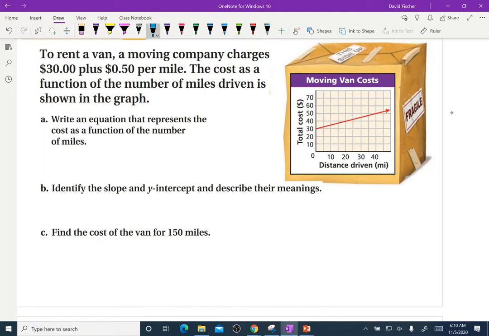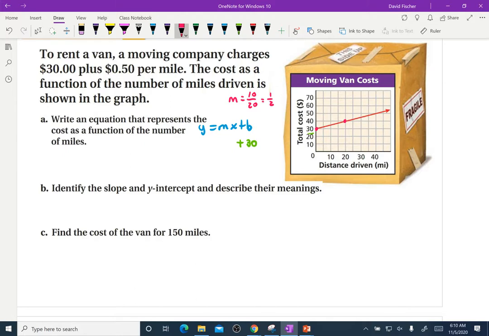I know I need to write my equation in the y equals mx plus b form. And if I look over at my graph, I see some critical things. I already see my y-intercept. It's a plus 30. I can also find my slope over there if I get rid of my green line. I'm going to look for 2 dots. 30 is a good one. And as I'm going along here, I see a dot right there that's a pretty good one. So I went up 10 over 20. So my slope was 10 over 20. I went up 10, I went over 20, which is the same as a half.